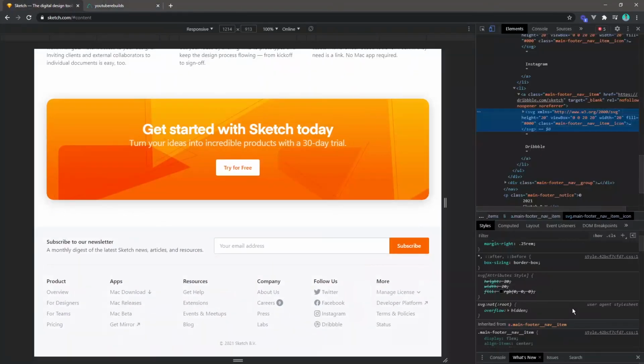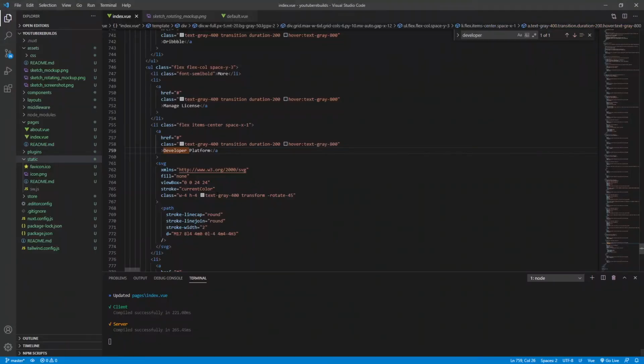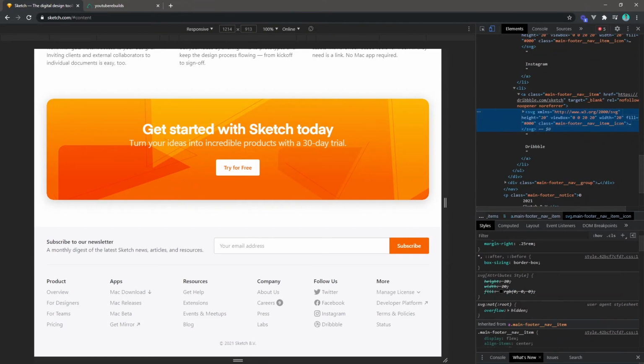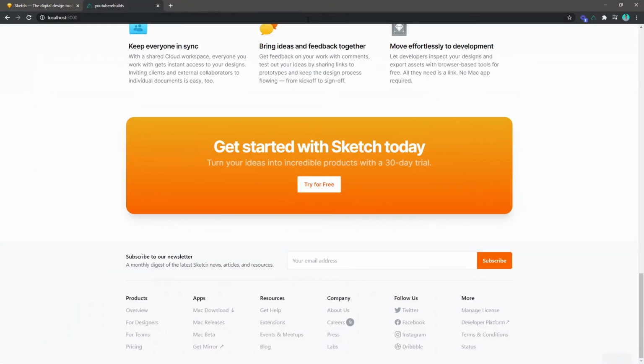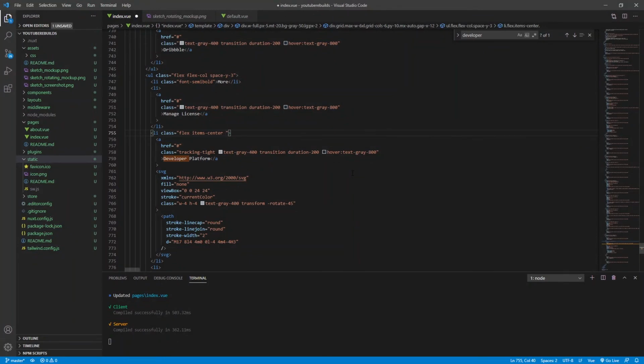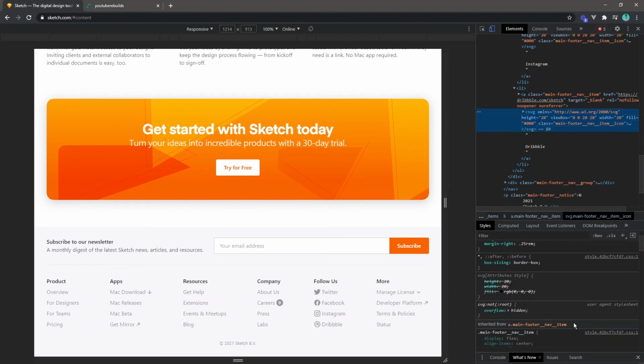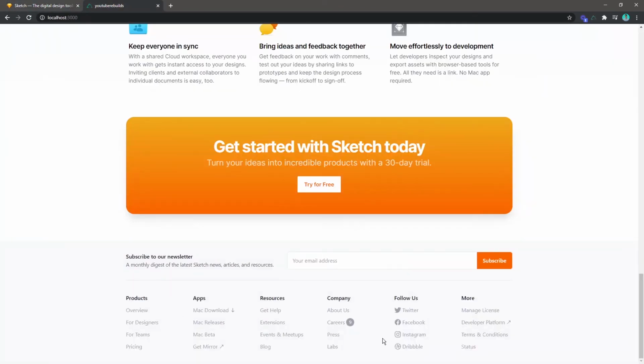Why would that be? space-x-1 too big? Could be. Let me see if I just add tracking-tight to this and remove space-x-1 if that's going to be enough space. Yes, it is going to be enough space, but I want it to space out a little bit. Perfect. Okay. Yeah, that's indistinguishable.